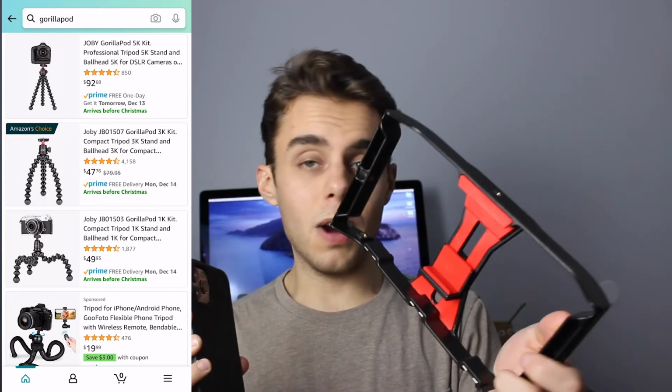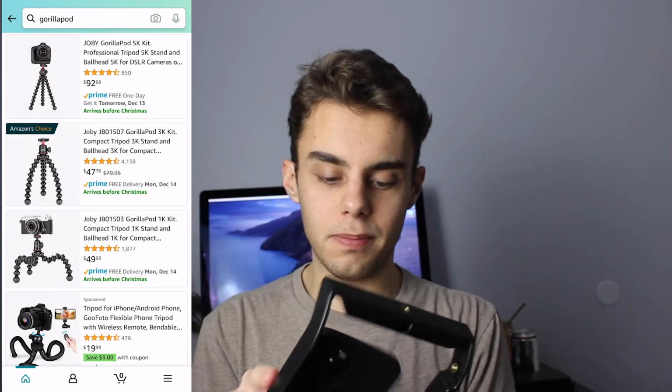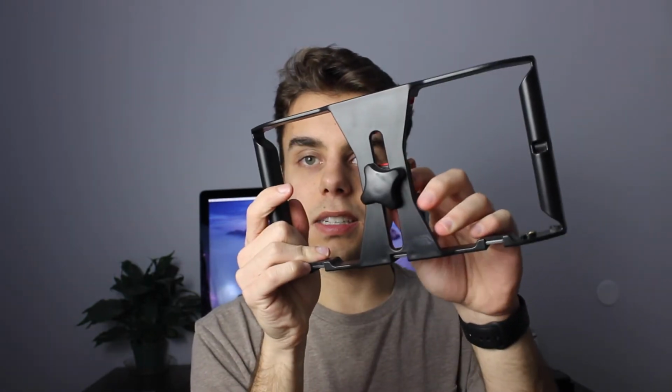So this is great because when I put my phone in it, you just twist the back of this and then you can slide it to however large your phone is, right? I put my phone in it, push it up, tighten it. Now it's pretty secure in there. I'm not gonna say that your phone's not gonna fall out, but it's not falling out. And the good thing about this, there is a mount on the bottom, there's a mount on the side.